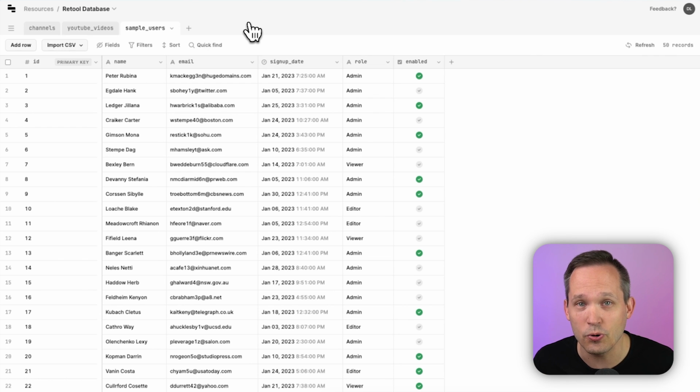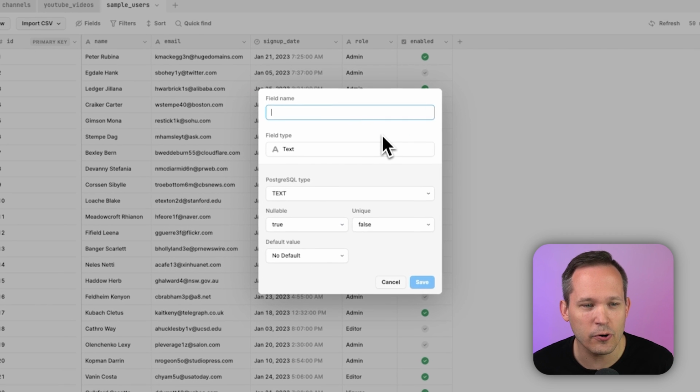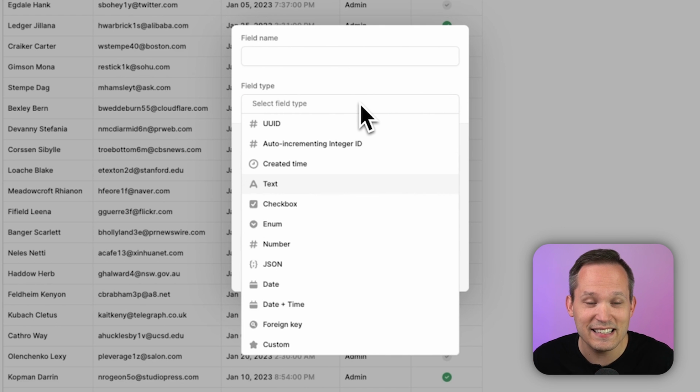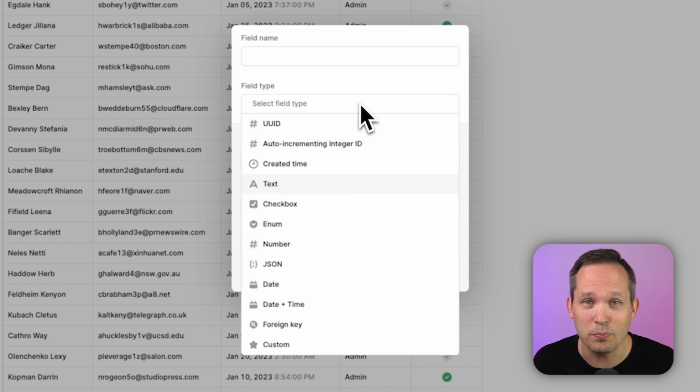This is simply storing that data on the back end, which means any of the fields that we might add are going to feel much more technical from a database standpoint on the back end. So we've got different field types, but you can see that this is something that's not quite like an Airtable where you say, oh, I'm just going to add a new formula or a rollup. All of that functionality is still possible, but we're not actually doing that at the database storage level.